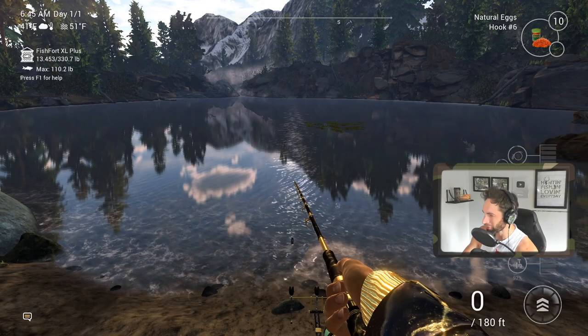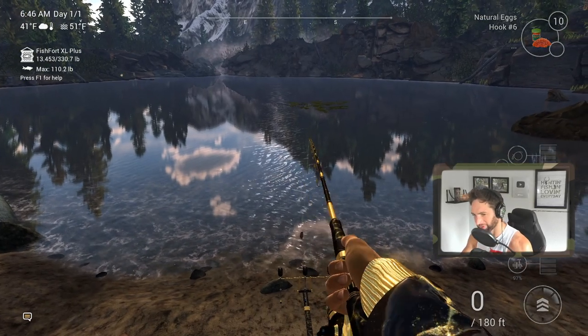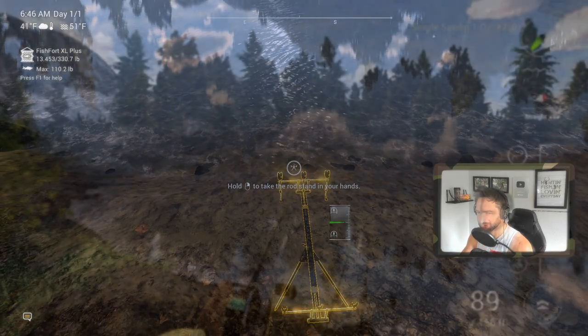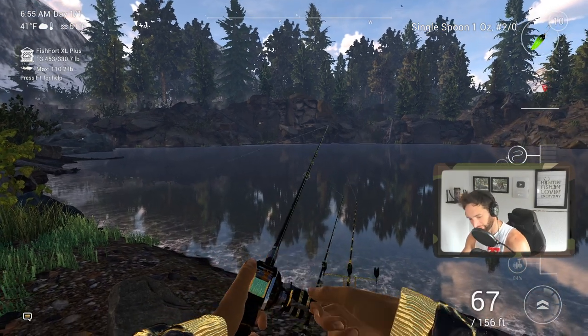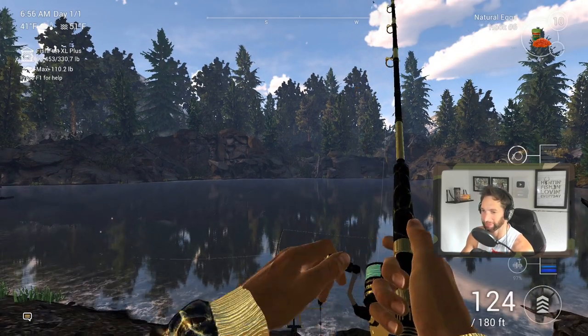But you know what? I think we're actually going to move to the other side. So we're going to pick up our rod holder here and then we'll go over to the other side. We're getting a hit. Oh, double. Dude, I've never seen that. I've never seen two of them go down at the same exact time.